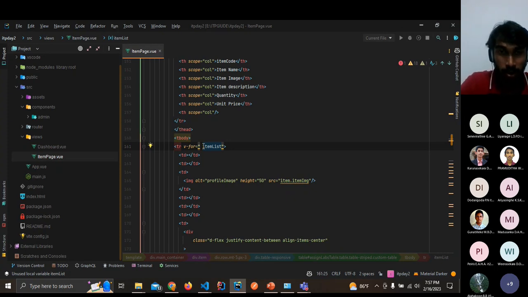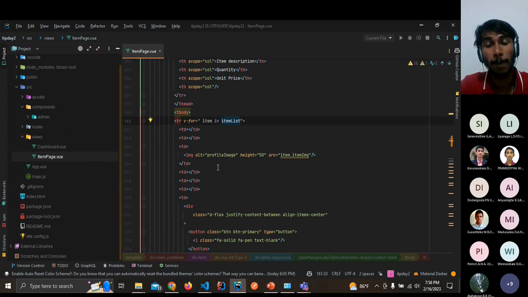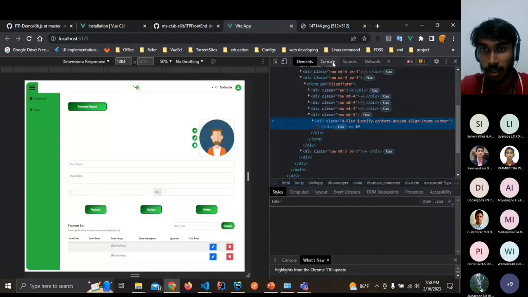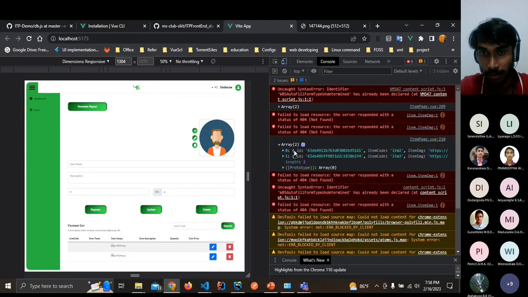Like I'm gonna give an item variable, like this. In this statement, we are telling the v-for directive to get items one by one inside the item list. Okay, now we can access the item object, which is sent from the backend, like this.